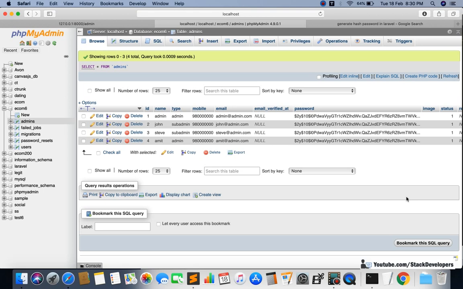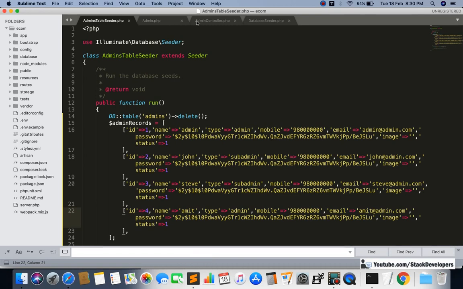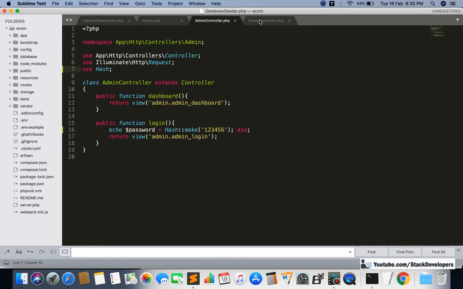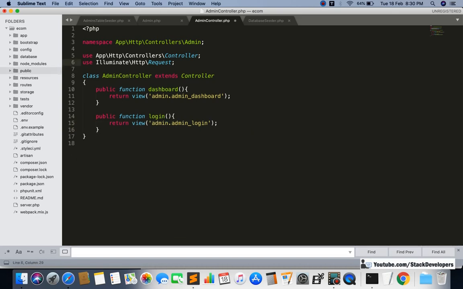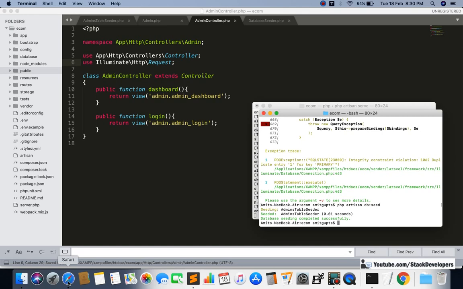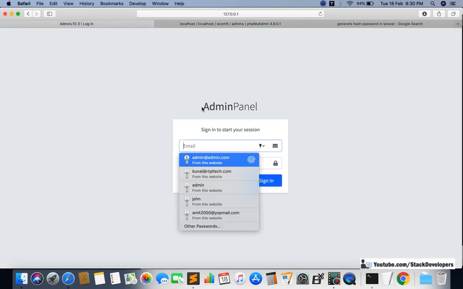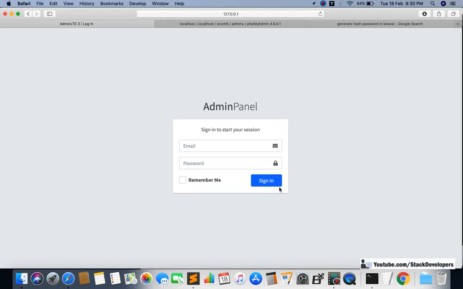In the next video we are going to work back on admin login, and we are going to use a guard for admin login, and this one we can undo. This one is not required, so we can simply undo it. So we will use guards for admin login in the next video, and you will learn how to use guards for admins, and for users we are going to use the default auth.